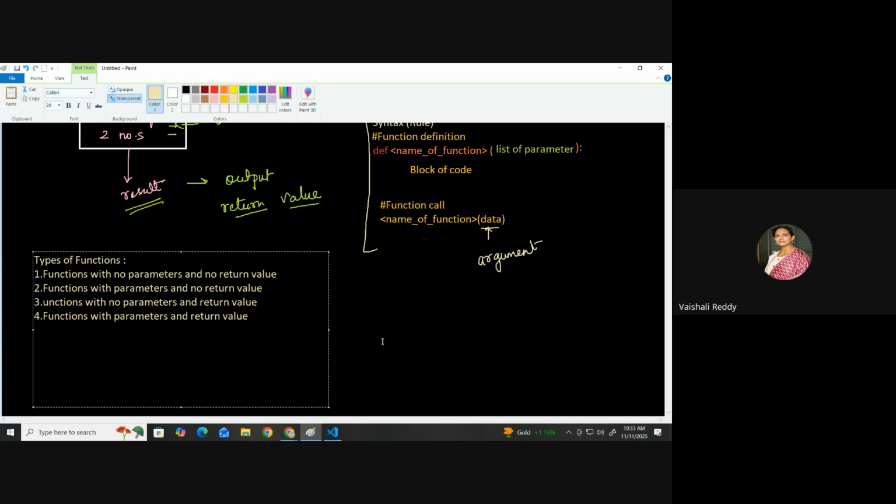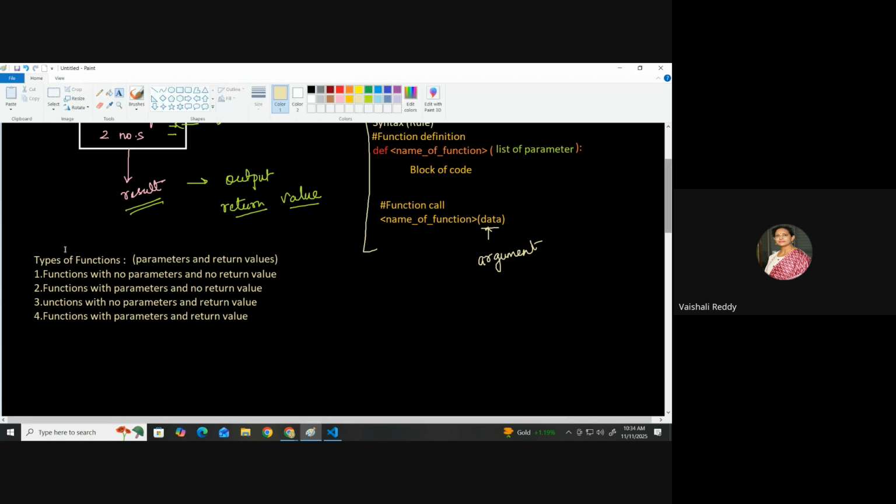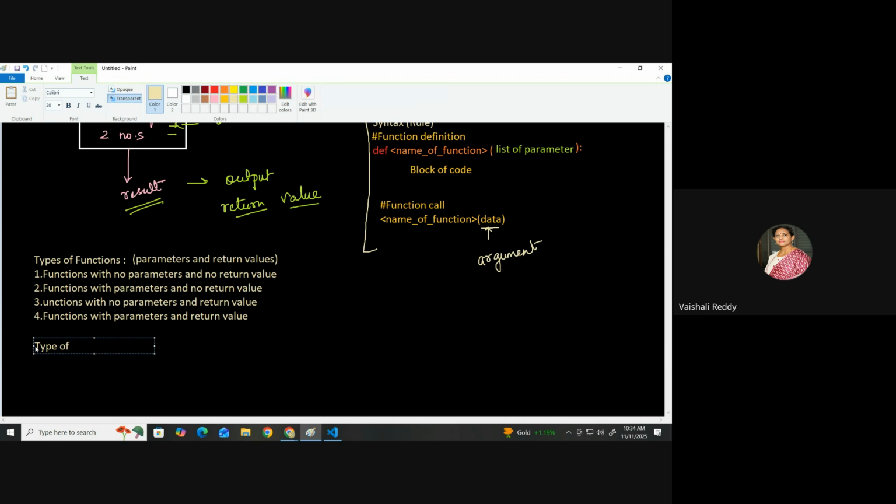So these are the categorizations based on parameters and return values. So this is one categorization. We have one more categorization of types of functions. One is built-in function and one is user-defined function.